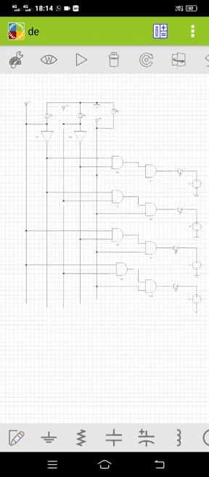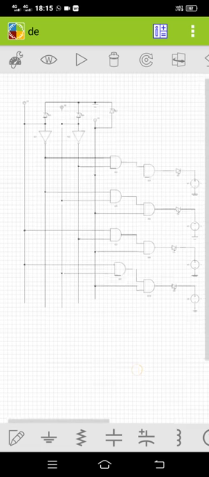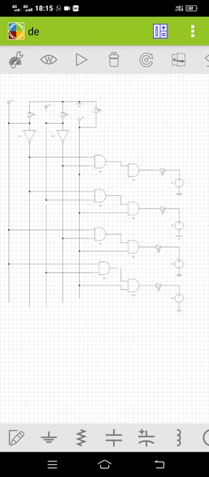Now, let us simulate the logic circuit in the Electric Circuit Studio app. This is the circuit which I have already implemented using the logic diagram. Here, I connected one input line and 2 select lines. As we saw already, for 2 select lines there will be 4 outputs. I used AND gates and NOT gates, and I also used LEDs to check the output.